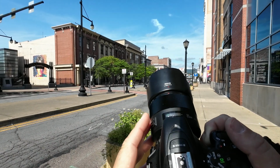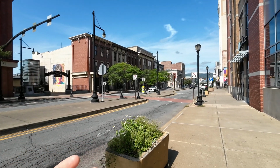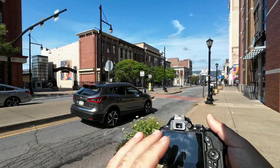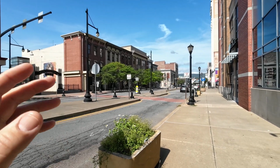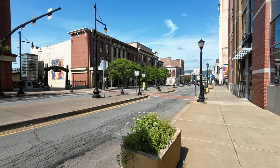Now with shooting with prime lenses, this one can go down to 1.8 aperture, which means it allows in an incredible amount of light to really blur the background, give you that shallow depth of field. In doing so though, I need to make sure my ISO is down as low as it can go, down to 100. I have to really increase my shutter speed up to nearly max so that I don't overexpose my photos. So it's something I need to be leery of.